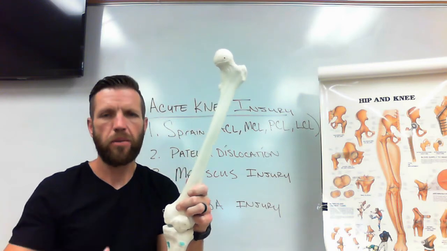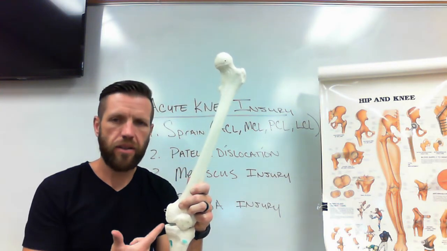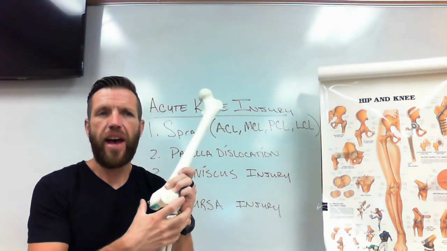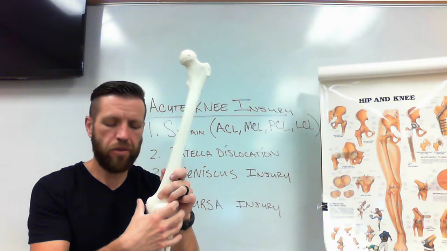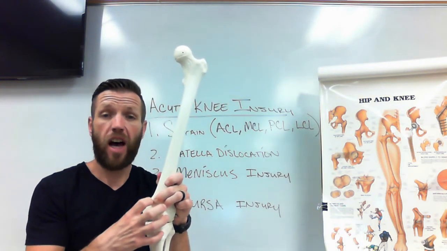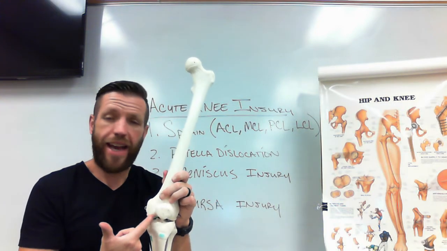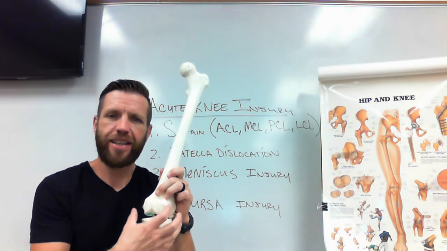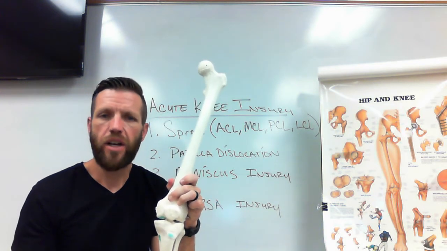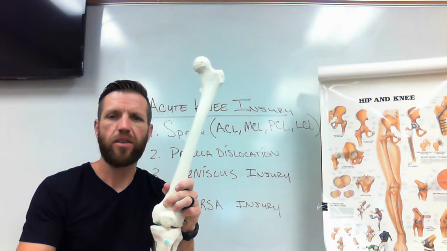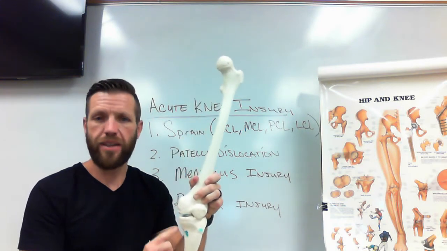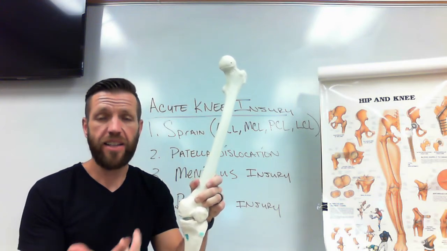And so that brings me to this point. The MCL doesn't always need surgery, but the ACL, tucked away right in here, will. That is because the ACL and the MCL have very different anatomical locations. The ACL is intracapsular, meaning it's inside a joint capsule, and it doesn't get a very good blood supply, so it just can't heal. That's why we have to go in and fix or actually reconstruct ACLs, whereas the MCL is out here on the outside, and it gets a pretty good blood supply.